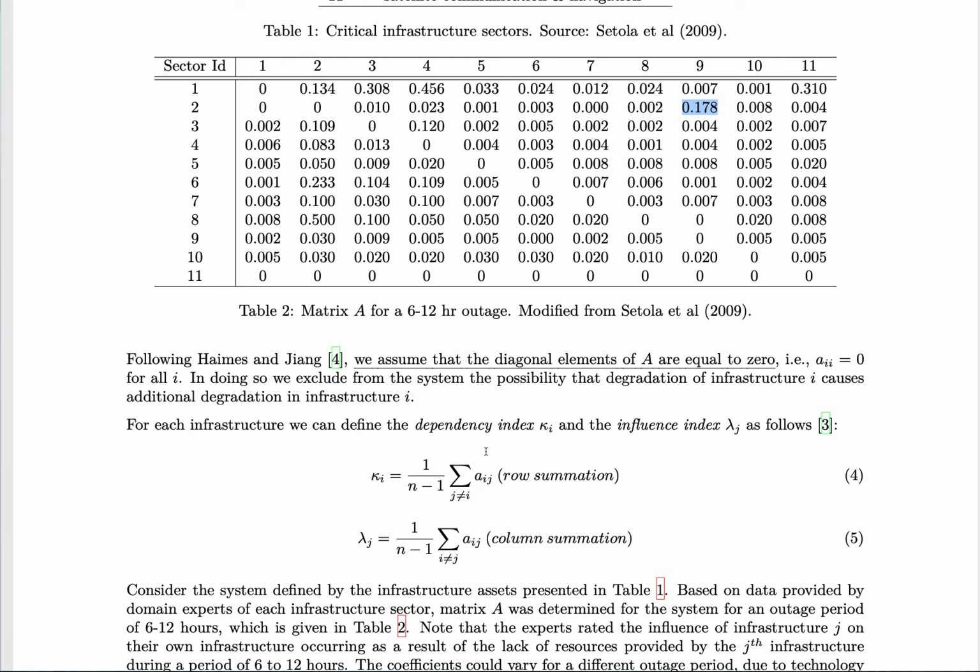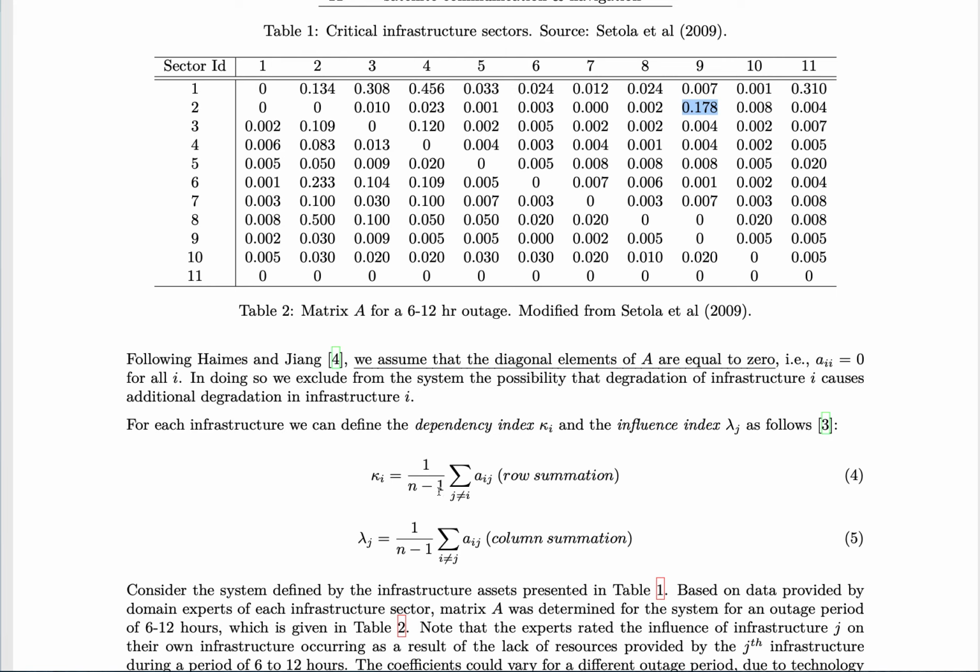The only extra notation decoration that's on here is because these diagonal entries are all 0. We don't want to count the a_11 or the a_22 or the a_33 when we're doing those row sums because they're 0. And since we didn't count that diagonal entry, which is 0, instead of dividing by n, we're going to do 1 over n minus 1.